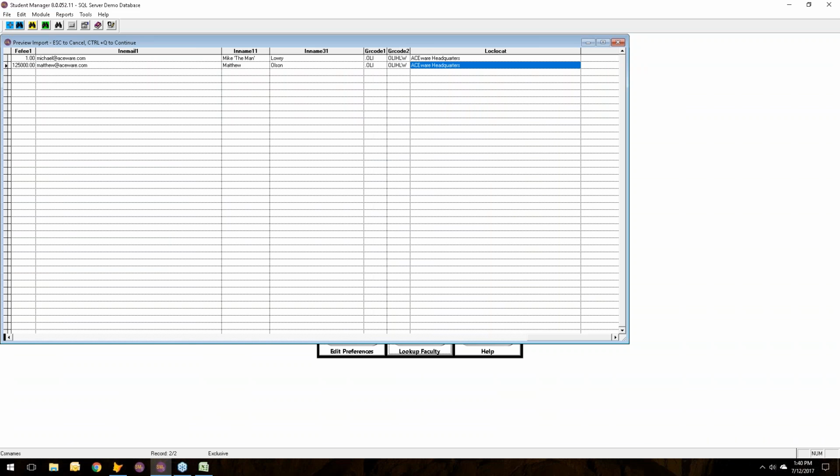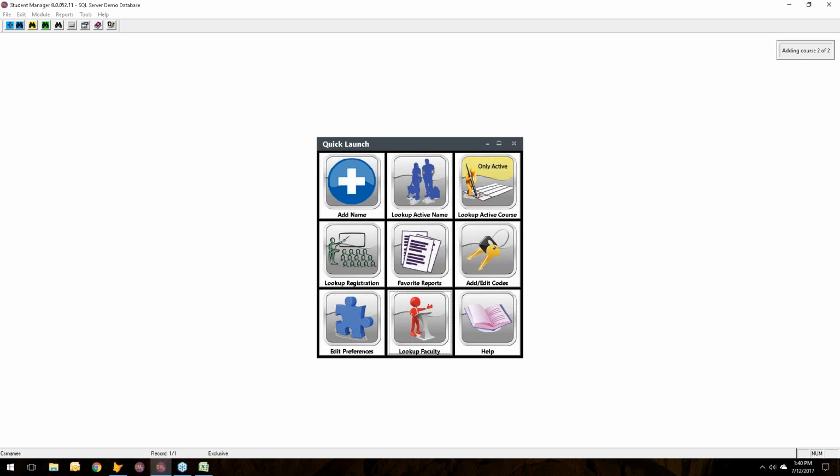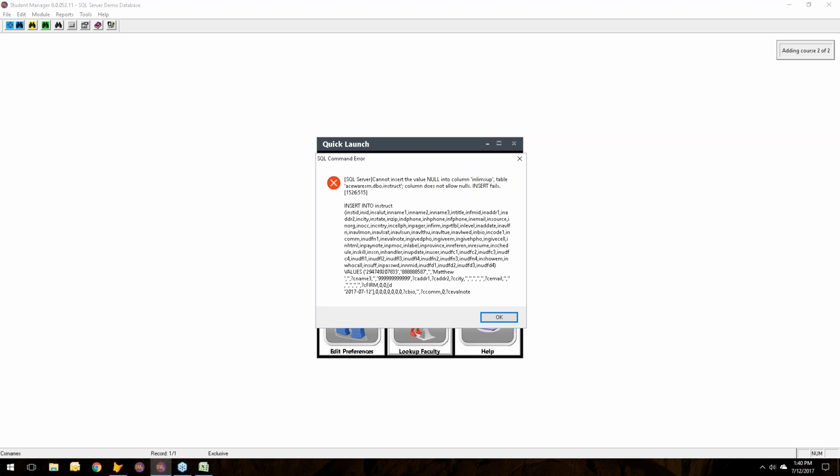Control Q to continue. And it's adding. And I got a big fat error message, of course. Apparently I changed... Oh, I'm not running the latest executable. That's part of the problem.